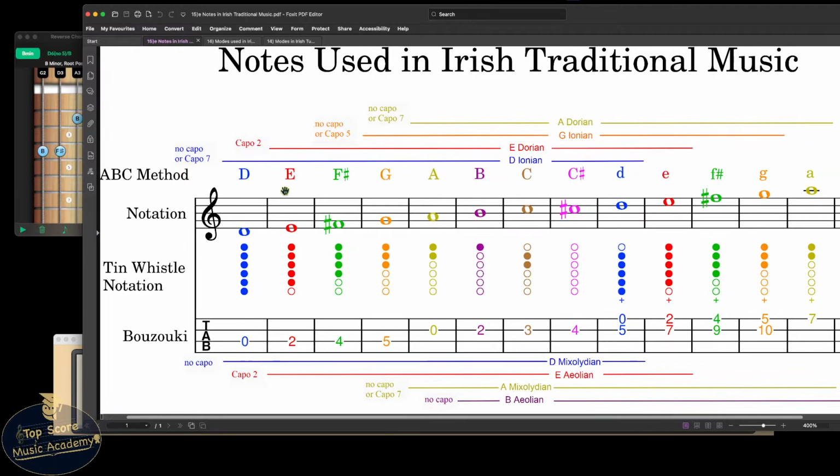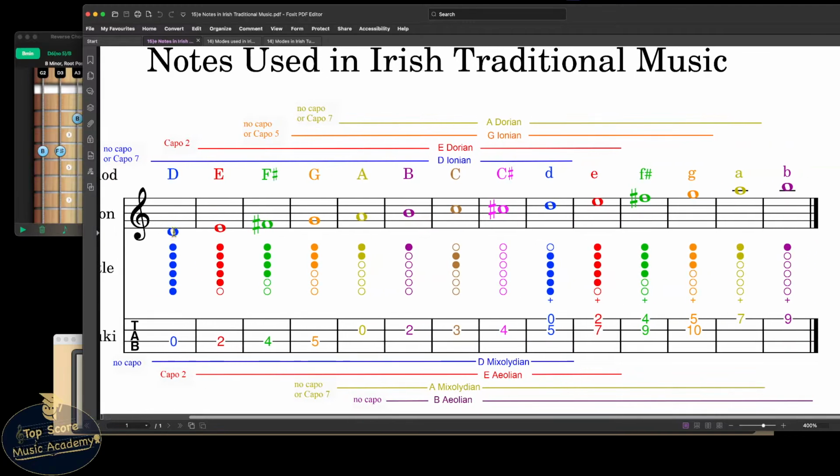So most trad music will be between this D just above middle C to this high B. So it's like an octave and a half, or an octave and two thirds, whatever. Sometimes it does go up to a full two octaves. You do have a high C and then the D again, but nearly all trad music is restricted to this high B because of the tin whistle, flute and pipes. That would be its normal highest note. You can go higher, but this is the normal highest note.